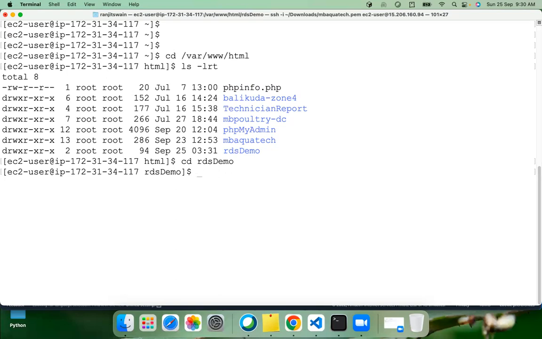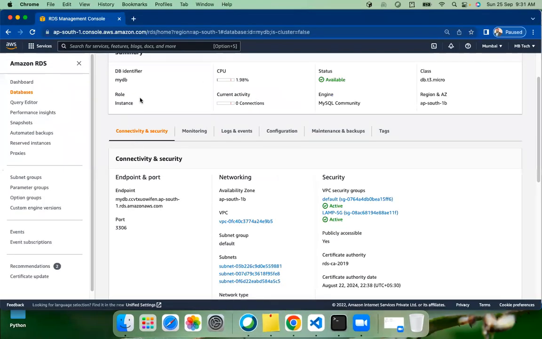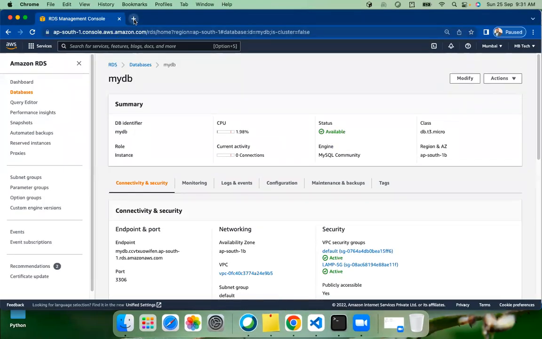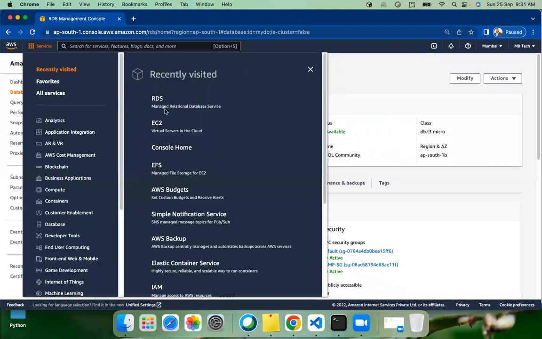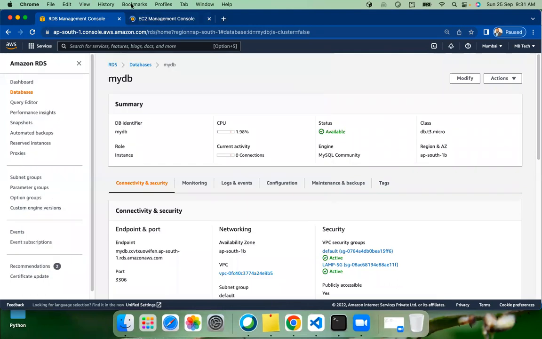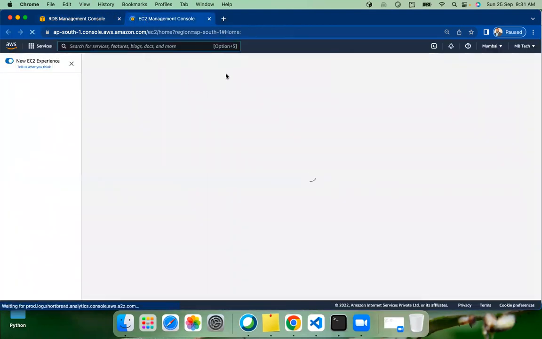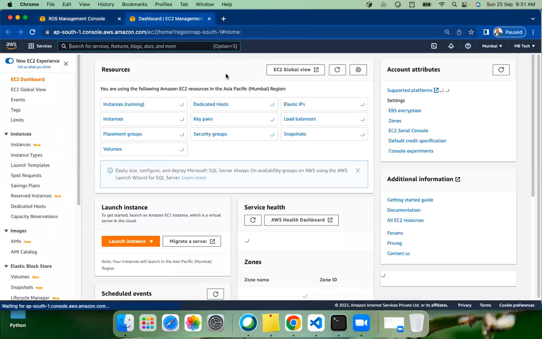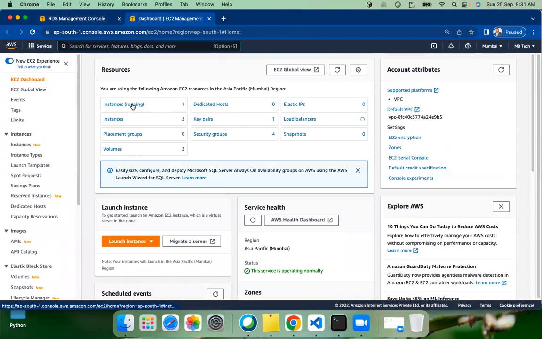So, sudo cat. So it's just using one PHP info, right? So if I go here and just use the server, I'll just go here, use my instance IP address. Okay, I'll show you everything from scratch so that it will not be difficult for you to practice, and you can easily do that, right?